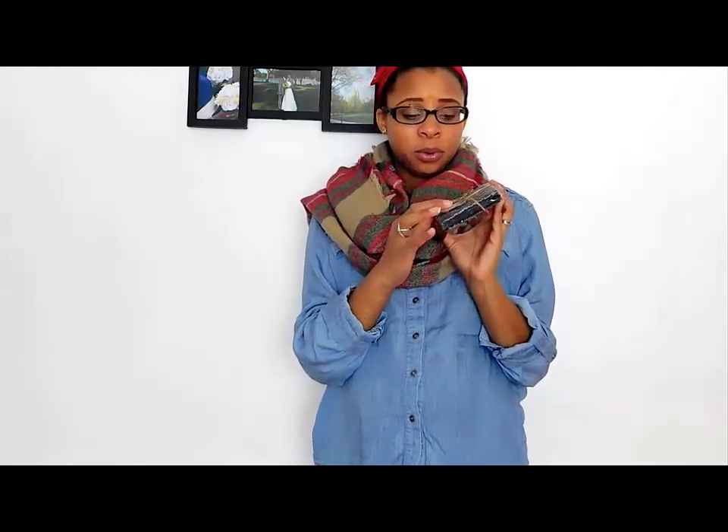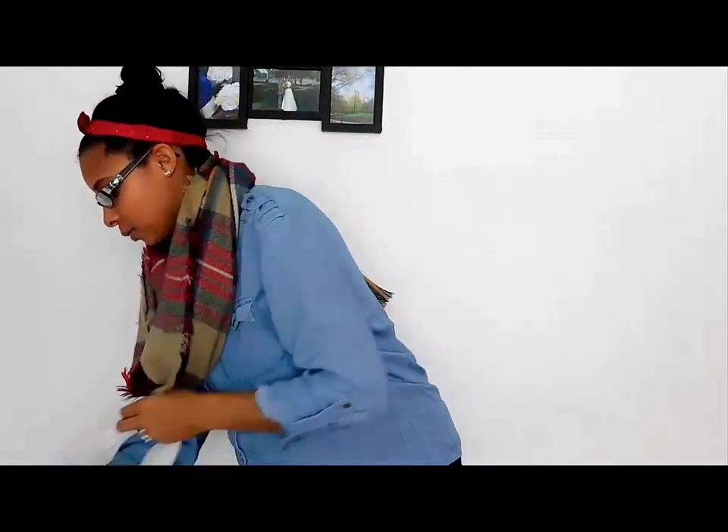The next Target item was also brand new — these slate coasters with polka dots. I love that they were tied with twine, and they were $1.49. I've made my own cork coasters before, but these are a little more substantial. At $1.49 you can't pass that up, so I got those as well.